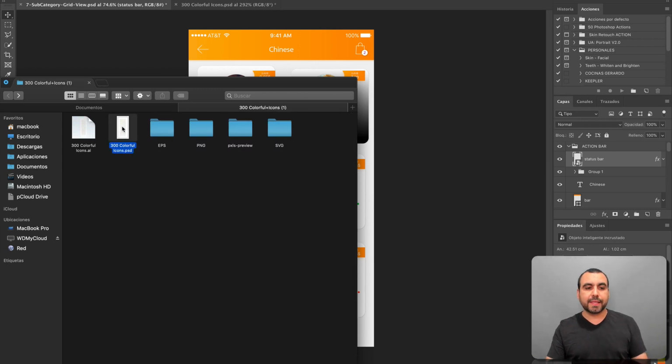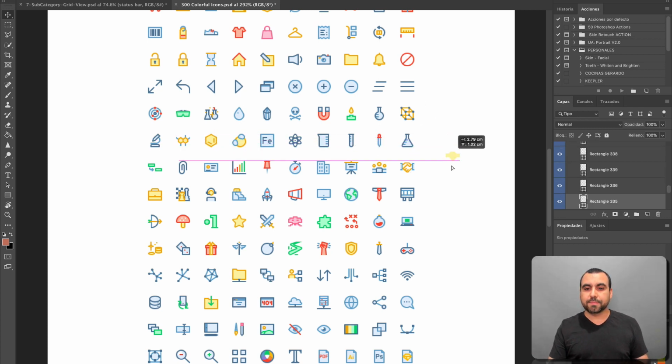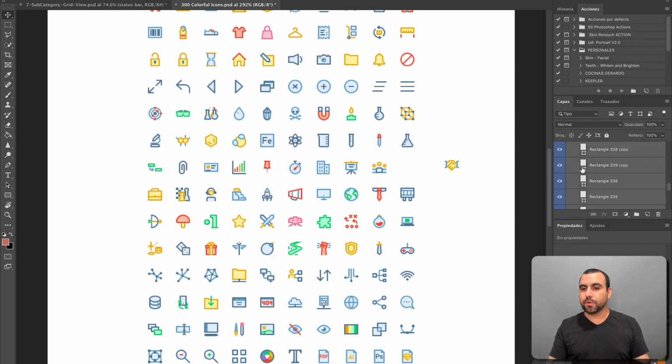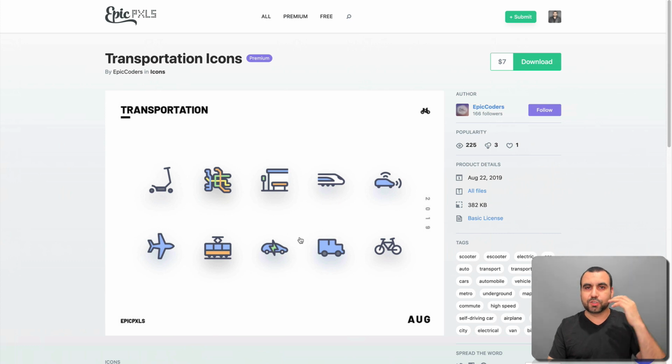Now I already opened this PSD file. I would recommend that you edit each one individually, not like this. But you can see if I grab this right now, I even grabbed the little hands. So I want to grab the whole thing, move it around. But let's just say, for example, I wanted to remove something. I click on this little eye and I can remove it. I can change the color for each one of these. So what I'm trying to show you is that everything can be modified with these files. So they're meant for this. They're not for basic users, but they're also not for super advanced.